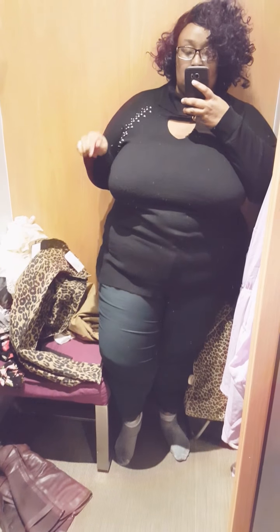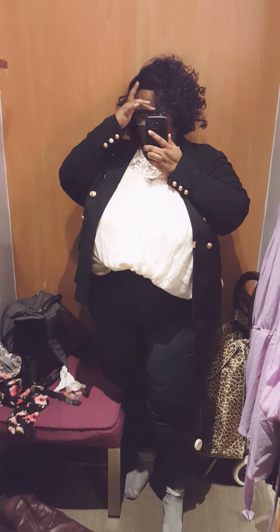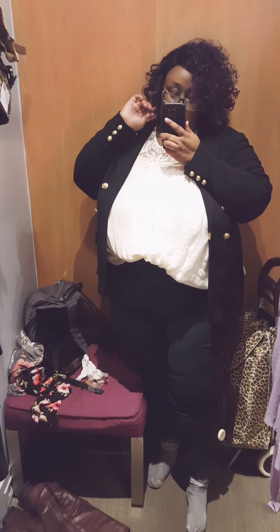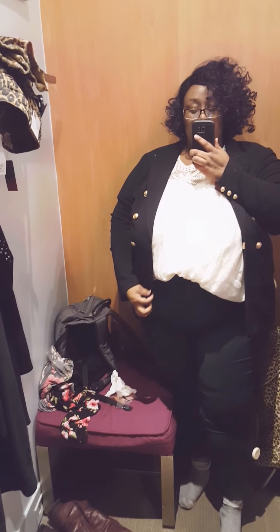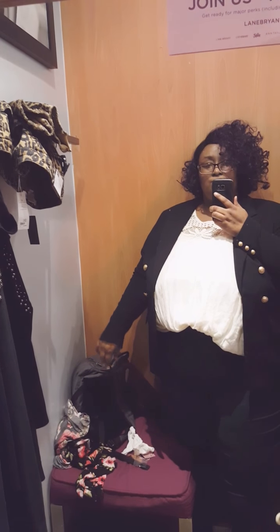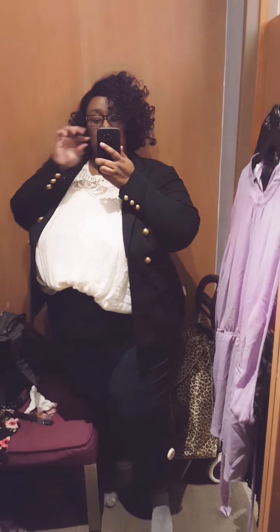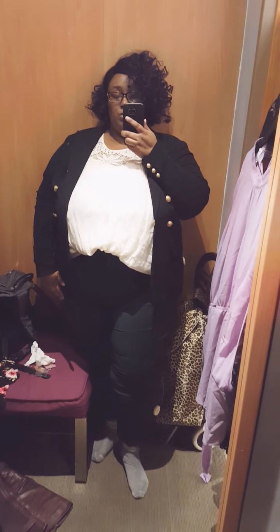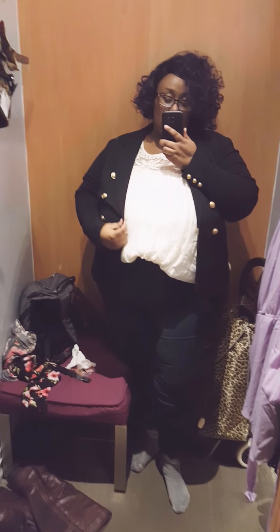I still want more thicker sweaters — this is like medium weight. I just wanted to try on a blazer. I know my bust hasn't gone down, so in blazers I'm usually a 30 or a 26. This is a 28. I love the buttons, and I like the shape it gives, but of course it's too small. It has a lot of stretch but it doesn't look cheap or amateurish. The buttons are my favorite part. I just tucked my dress in to make it look like a blouse, but yeah it's super cute — definitely something I'd add to my wardrobe if it fit.